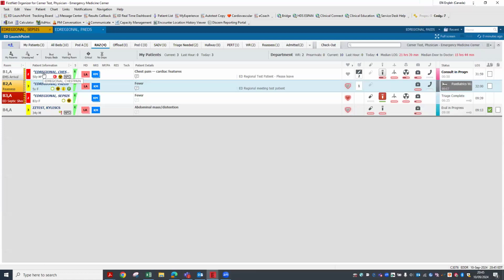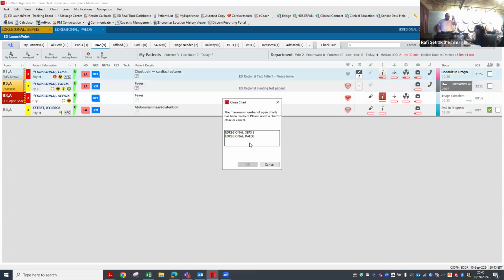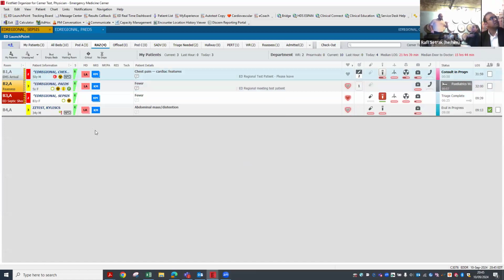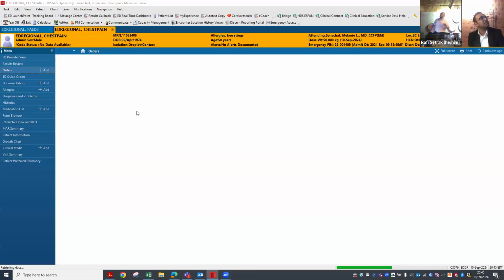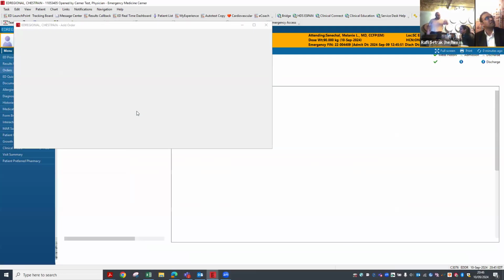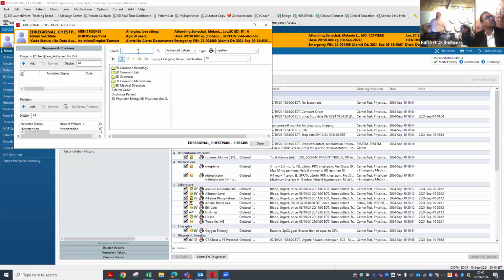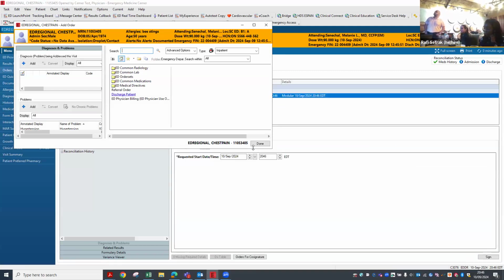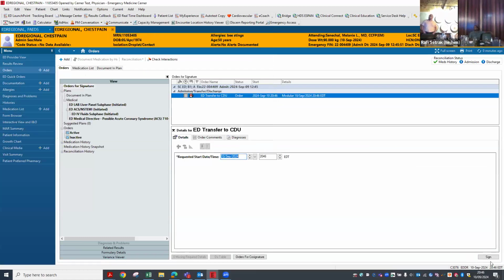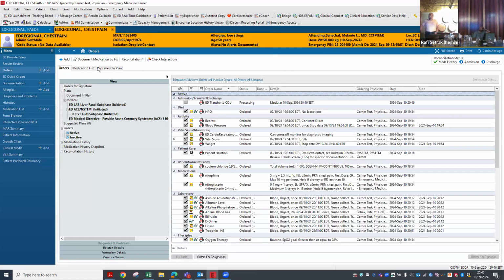Regular? No, pediatric. Because it's an interim admission order, they went up to the floor, right? That makes sense. Okay, CDU: ED transfer to CDU. So that's the CDU order.